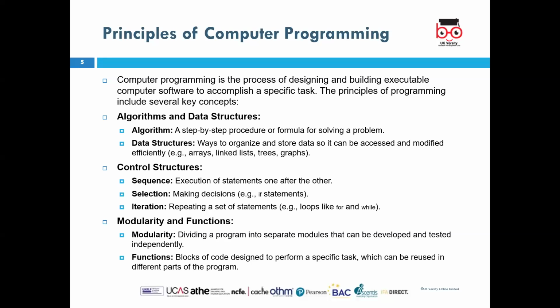Algorithms are step-by-step procedures to formulate and solve these problems. This key concept also involves control structures, where with sequence, we're going to look into the execution of statements, one line after the other. With selection, we're going to be able to make decisions, for instance, using an if statement. With iteration, we're going to be repeating sets of commands with our loops or do-while loops.